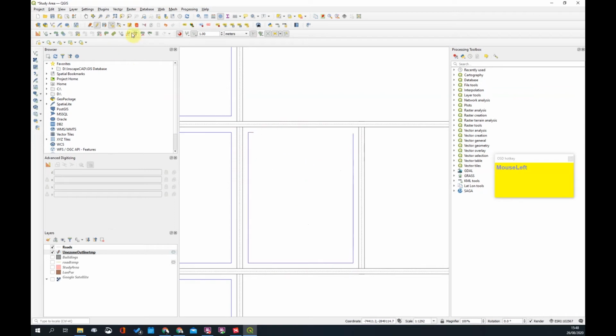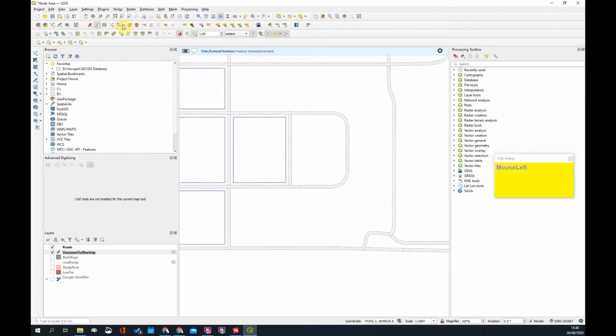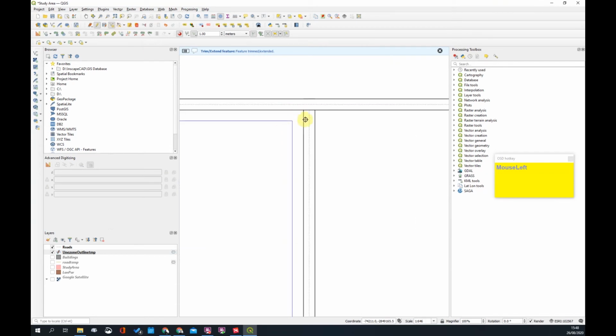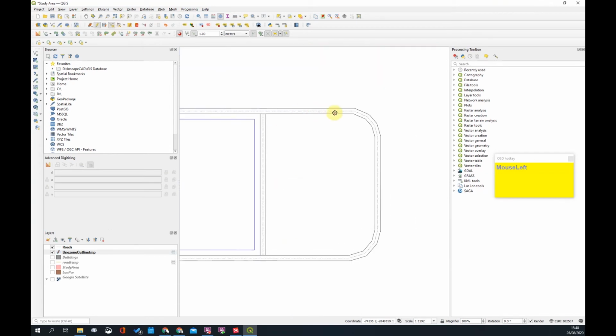That's fine, just use your trim tool. Okay, again, create the shapes. I'll come and I'll fine tune them all in a minute as well.